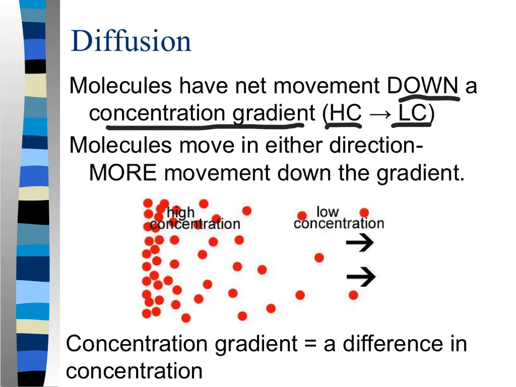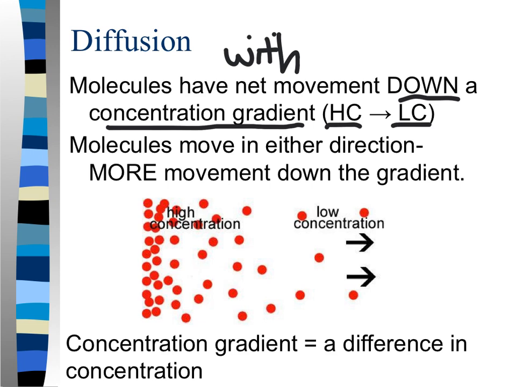Another phrase you might hear is molecules moving with their concentration gradient. This means the exact same thing, right? Like if you were going with gravity, you would move from up the hill to down the hill. If you're moving with the concentration gradient, molecules are going to go from an area of high concentration to an area of low concentration. So that's that phrase, concentration gradient, I wanted to introduce here.